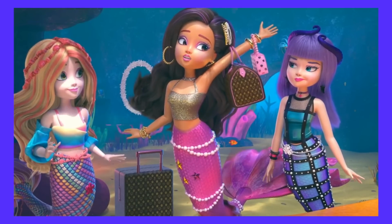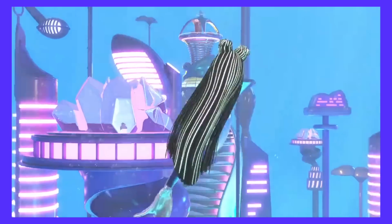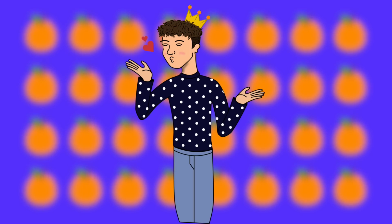I will touch on my thoughts about the cartoon and dolls themselves, their continuing success, competition from other doll companies, and prototypes of the original dolls from the designer, as well as unreleased doll lines. Now with all that being said, let's jump right into it.